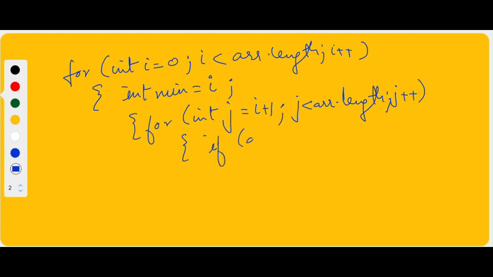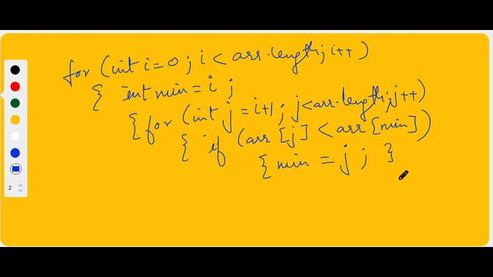So if arr j, you find any number less than what you thought is the smallest number, or the index at which you thought is the smallest number, then you change the value of min to this particular j. So this is where the smallest number lies in this particular pass.